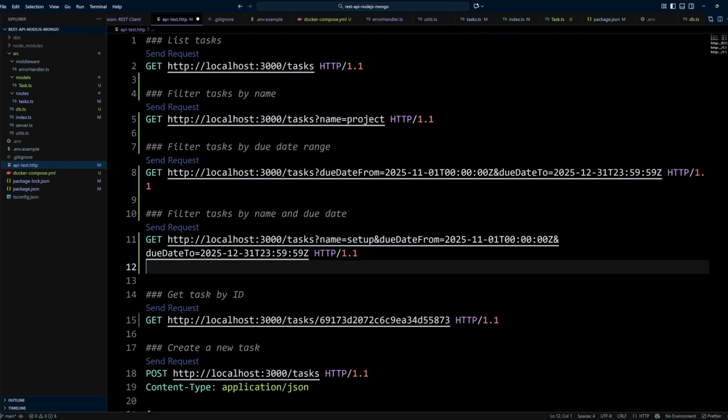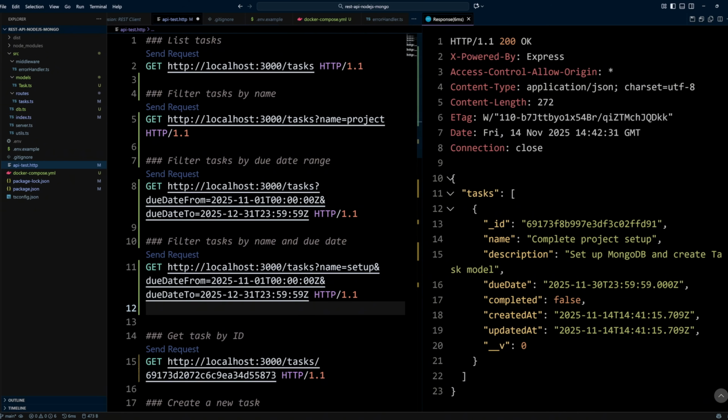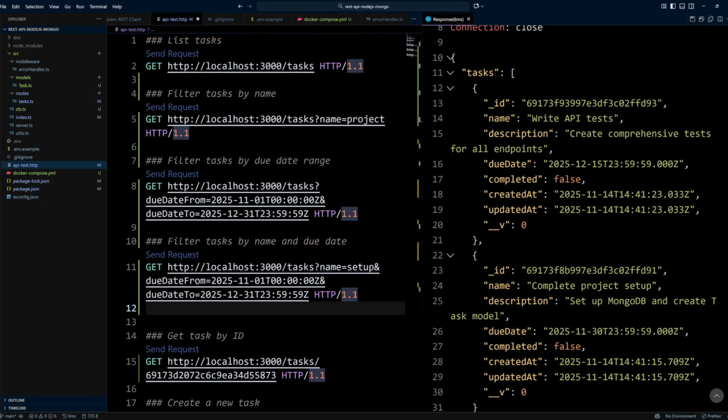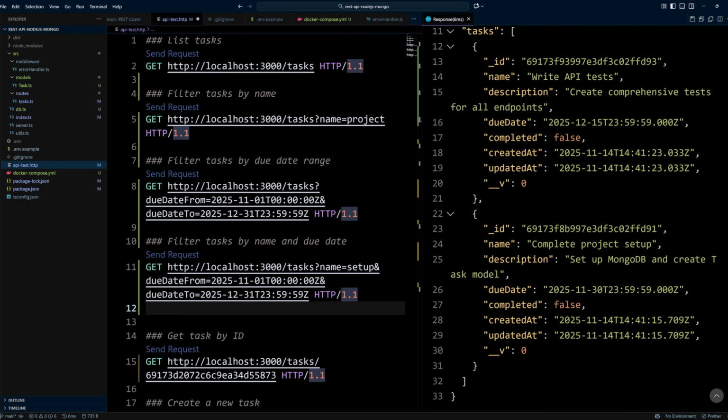So we can get a request that can filter tasks by name, for example, filter tasks by due date, and filter tasks by name and due date. So let's try those requests. We're going to send the request. We're going to get one task that is filtered. Let's try filter tasks by due date range. Click again. We still got a response that contains two of the tasks. And finally, filter tasks by name and due date.